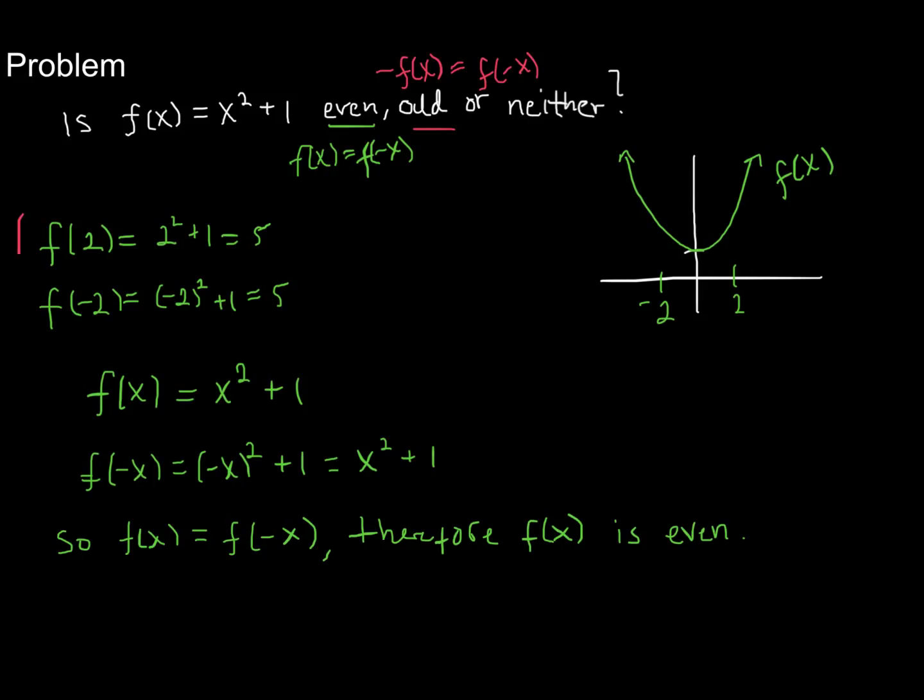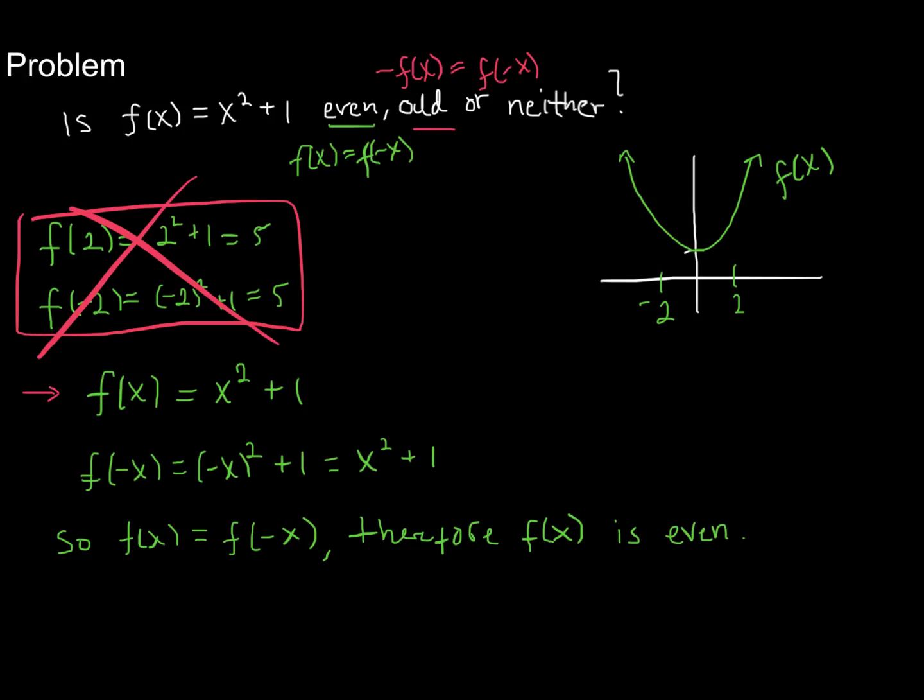So while this over here is good to give us an idea, right? Plugging in 2 and negative 2 helps us take a look and make a decision. It doesn't actually prove it. So in order to prove it, we want to actually show that f of x is equal to f of negative x. So we take a look at the definition of an even function, and then we show that if you take f of x and f of negative x, which is what we did right here, those are actually the same thing, that they're equal. Okay, so let's go ahead and try this with one more.